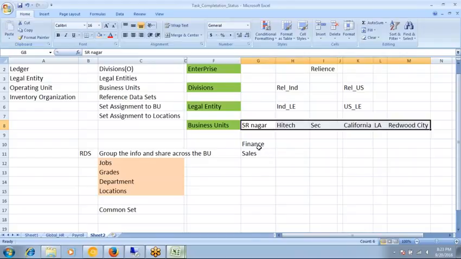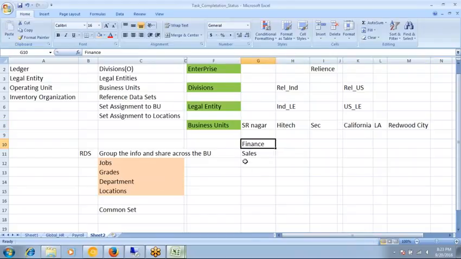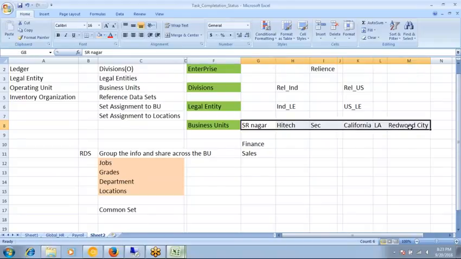Then while creating the finance department, I'll make it a common set, so whenever we create a department under the common set, it is applicable for all the business units and available in all of them.